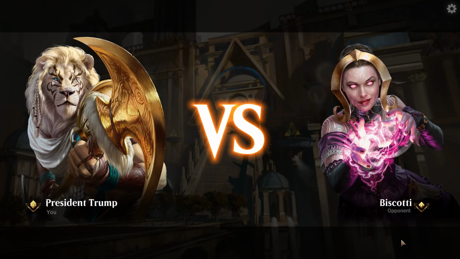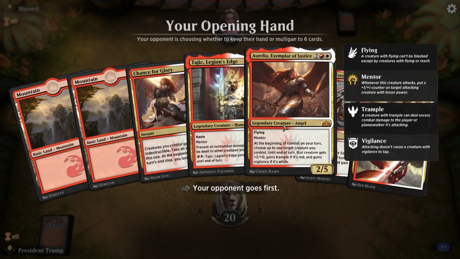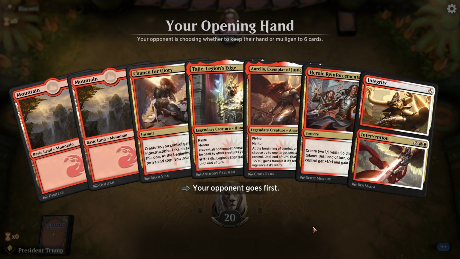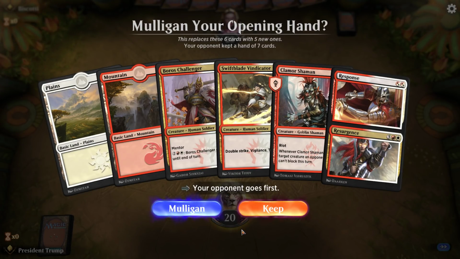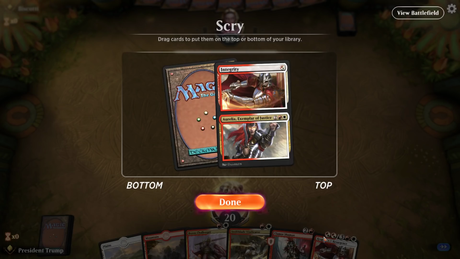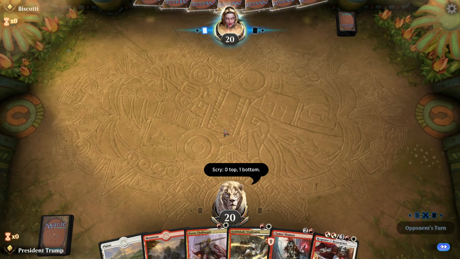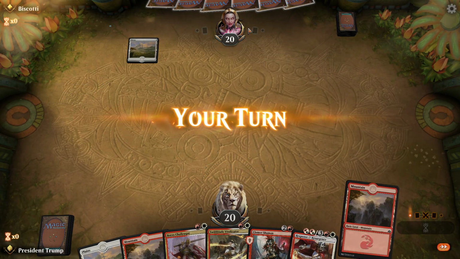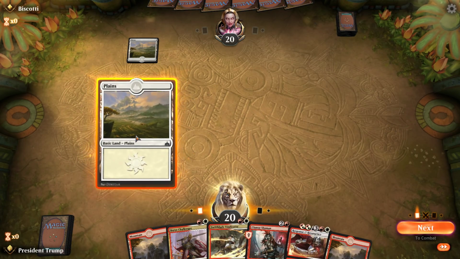Okay, Biscotti. Oh, Biscotti. Everyone was a big Biscotti fan. 2 mana, 1 color. This is a bad hand. Mulligan. This is a little bit better. And we don't want that. We are on the draw. We will show white first. We'll match.